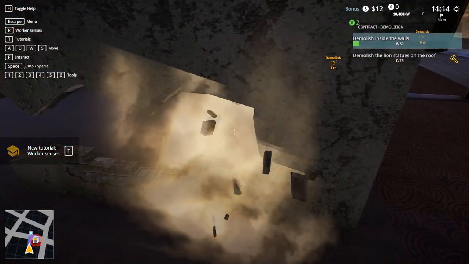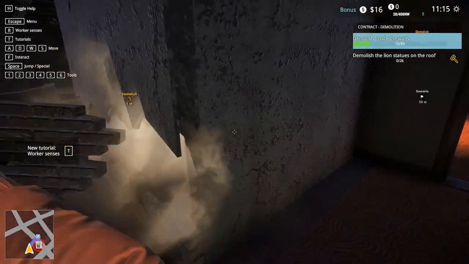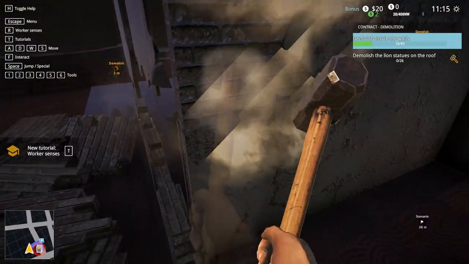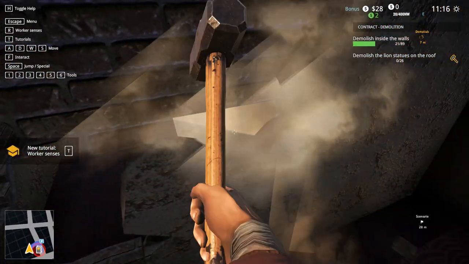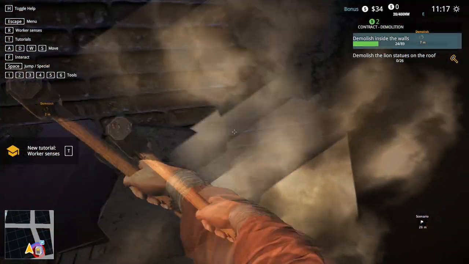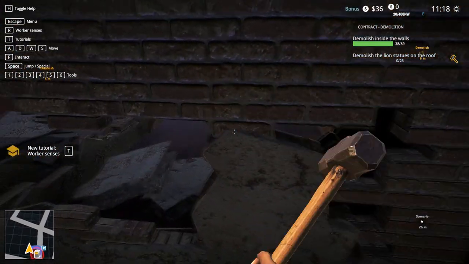I want to see if this thing will actually fall if we break the foundation. Yes, it does! Oh, actually, a little piece fell off, not the whole thing. Looks like it can hold itself up. I gotta say, visually, it's actually pretty good. I'm comparing it to House Flipper, obviously.